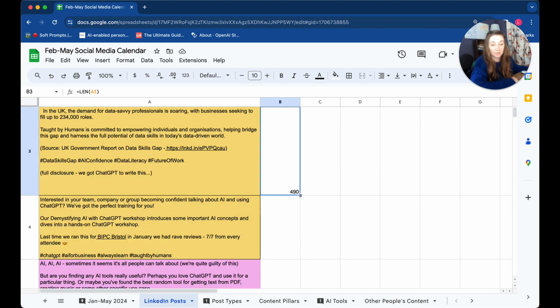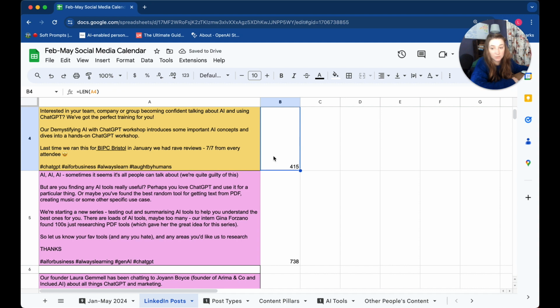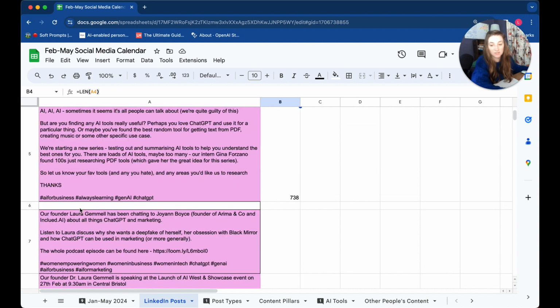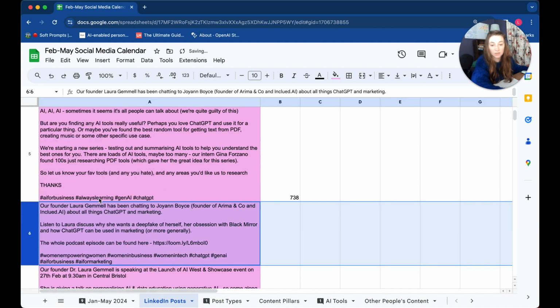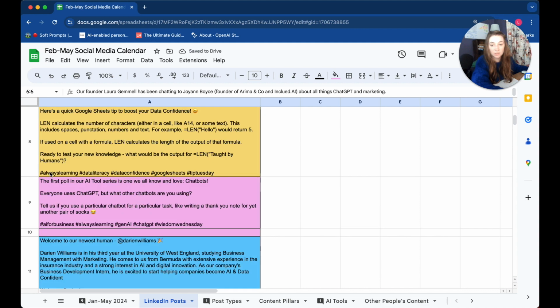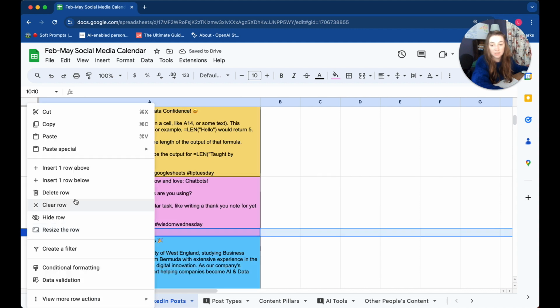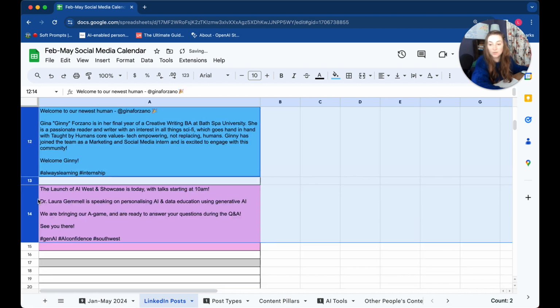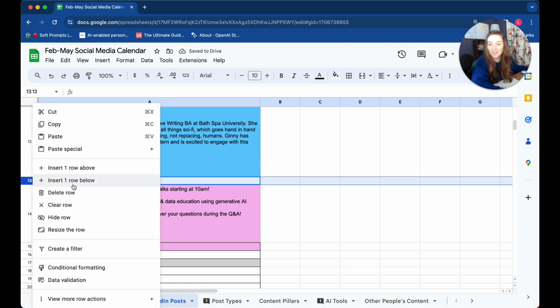And I can do the replication again, which is if I hover over here and I wait until it goes to the cross, and then I double click. You see this one now is pointing to A4, but we have hit on a common issue, which is if there's any gaps, it doesn't replicate the whole way down. So what I'm going to do is quickly check there's no more. Oh, there's a gap here. Delete all the ones that have gaps in them. So this is just good data practice anyway. These are the days we didn't post on social media, so that isn't great.